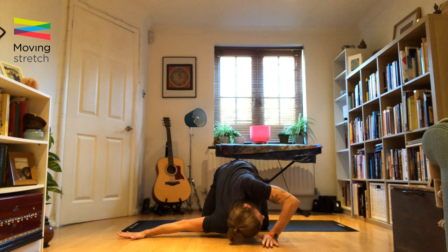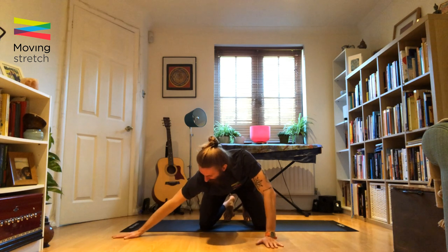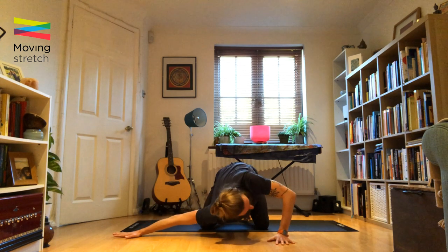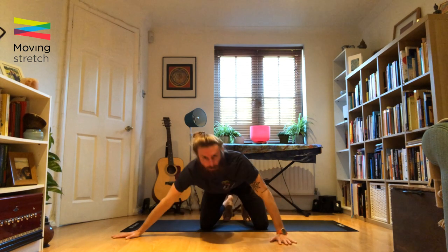Making sure you breathe, making sure this hand is pressing down and in the whole time to engage your muscles down inside the arm, the chest, moving through that tension. Do one more on that side.